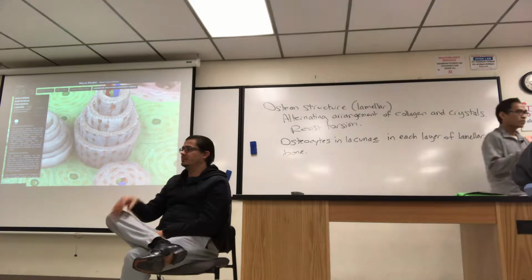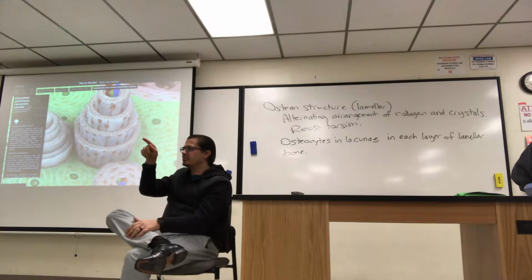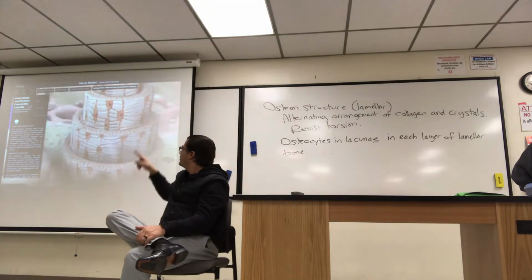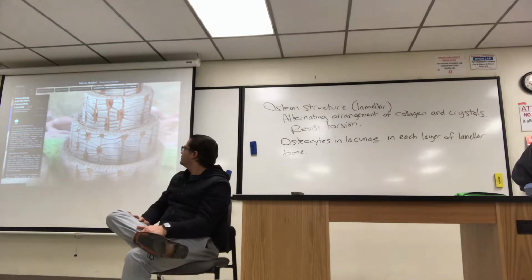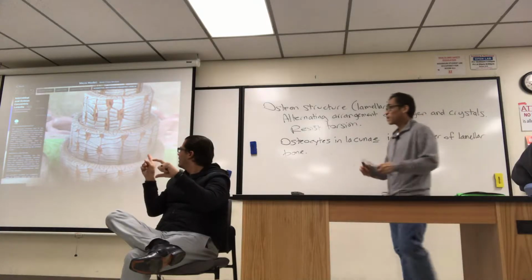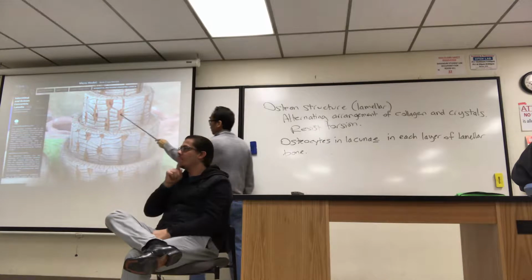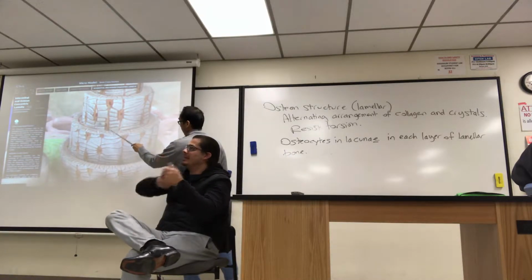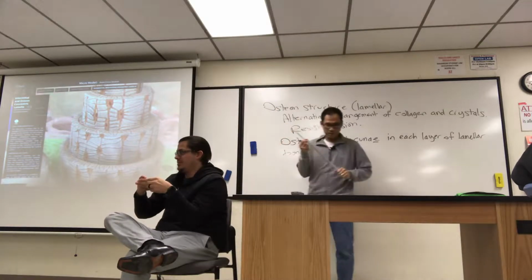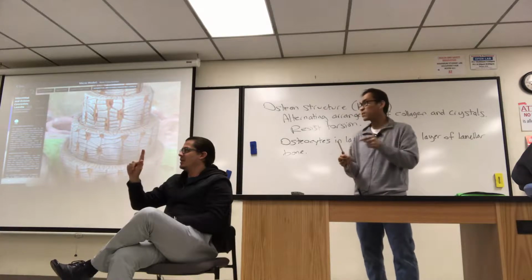Now, do you see how there's like those little cracks? They look like cracks to me. Like cracks in the sidewalk. Well, they're not. They're little extensions that connect each cell to each cell. And we call them canaliculi. Look in your notes, you wrote it down at some point. And they connect all the cells together, and they all connect with a blood vessel that's in the very center.